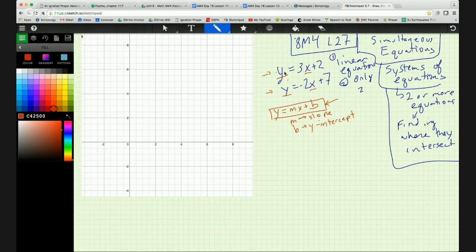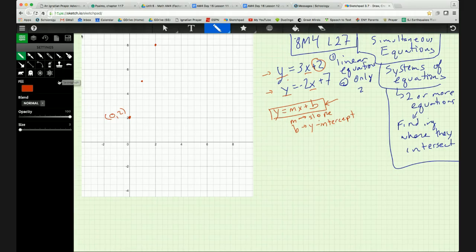So let's graph this first one, y equals 3x plus 2. So we go to our 2, which is our y-intercept. We know that this is a point on the line, (0, 2), because that's our y-intercept. And now we're going to find the next point by using our slope, which is 3. So we can go up 3 and over 1. And we could go up another 3 and over 1. This is a legitimate way to plot our points.